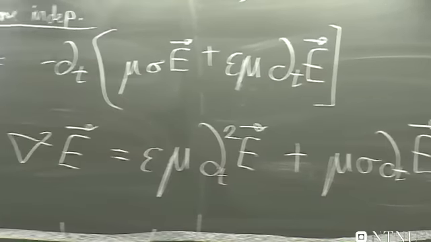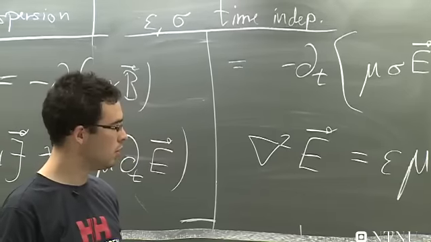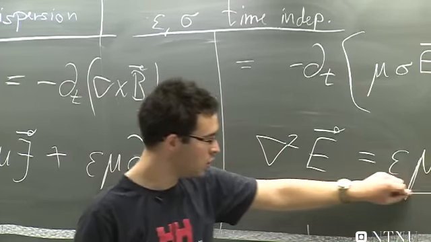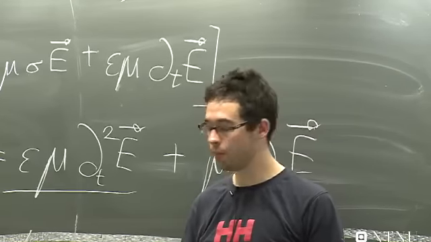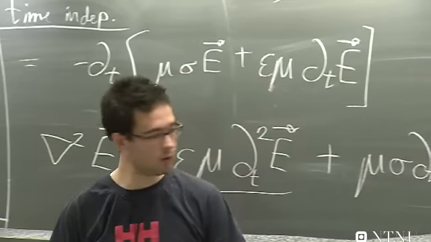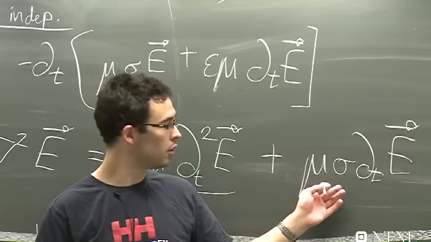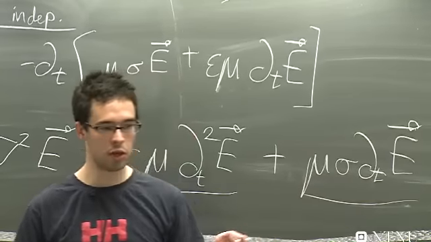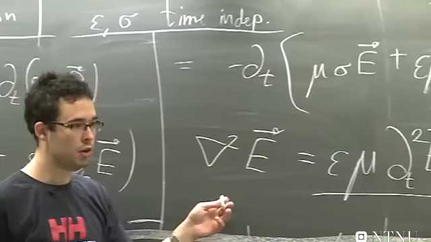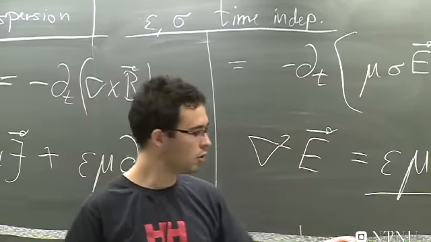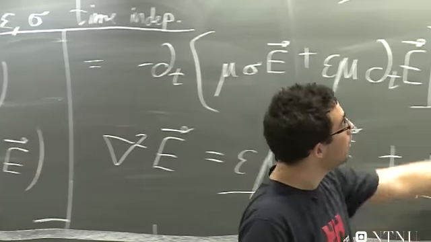So if you remember from some course in partial differential equations, then you see that if this term dominates, if I just take away this term, well then this is a wave equation, which you've seen before. And if I take away the wave term and say, okay, if the conductivity is really, really high, well then this term is going to dominate, and it's a diffusion equation. Okay, so depending on the balance of these terms, you could either have a wave-like behavior or a diffusive behavior.